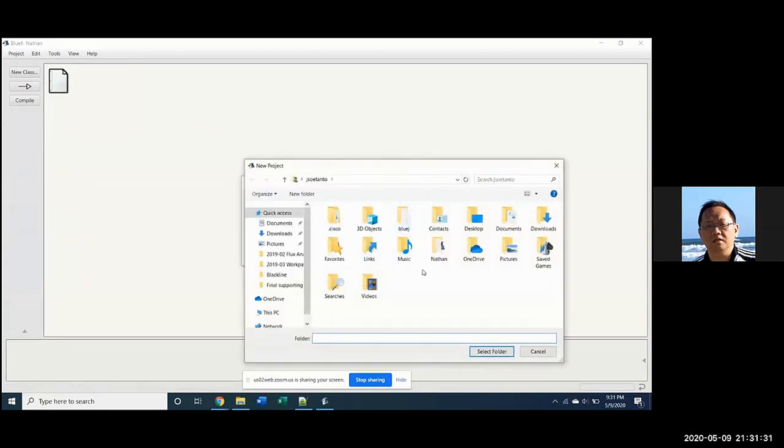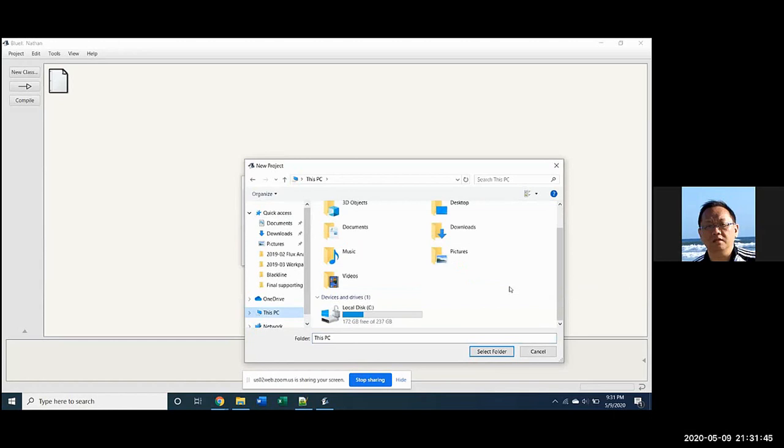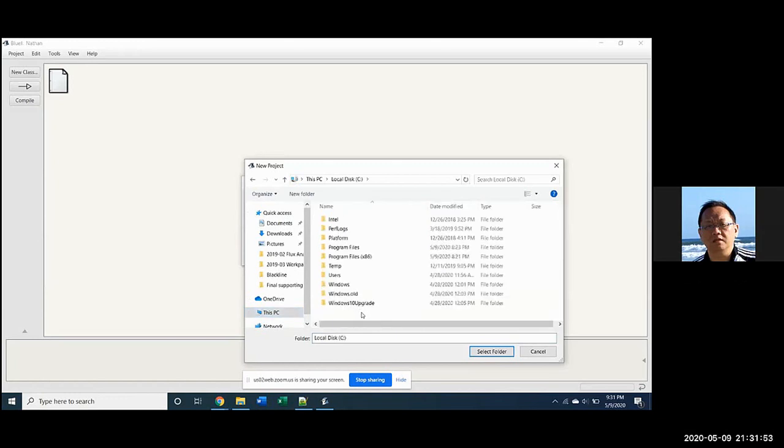Again, you go here, you click This PC on the left side. Scroll down, make the window a little bit bigger, please. You see the C drive, double click on C drive, that's your hard disk. On here, you right click, new folder. No, right click. Don't touch anything. Here, in this screen, right click, new.